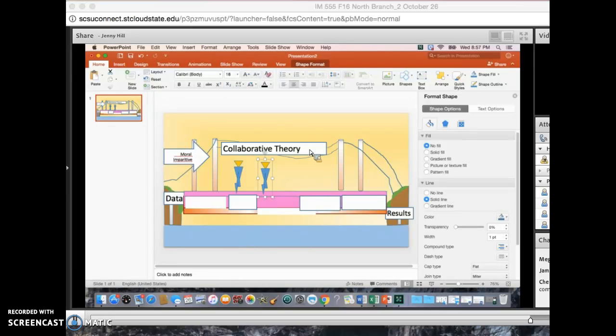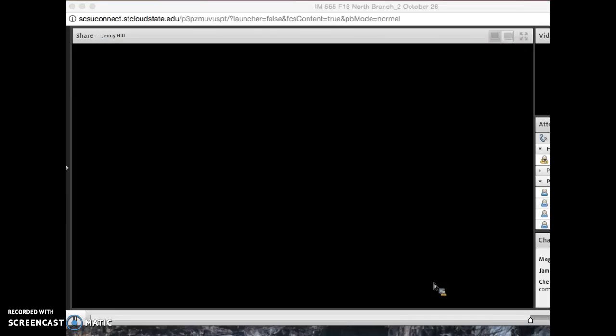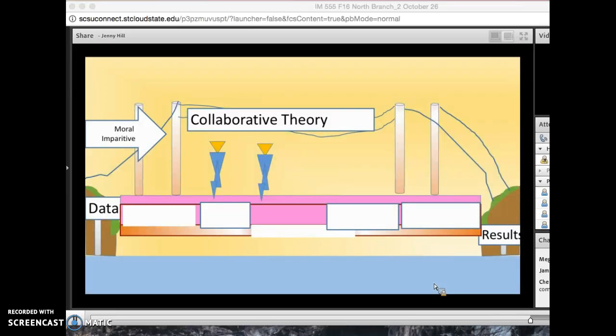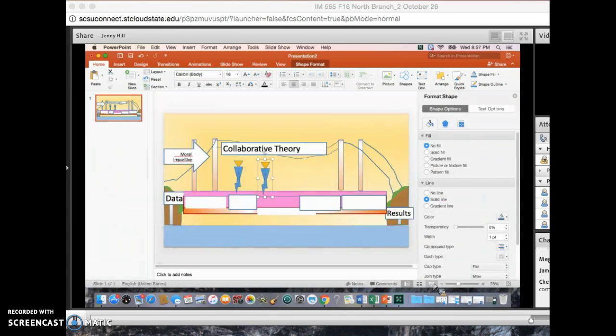Now this looks a little cramped if I were to try to take notes like this, but just remember that you would have it in full screen mode and that this is how you would view it. So there's actually more space. Now this is kind of messy compared to the one I just showed you, but I just want to give you a general idea of how a graphic could be made in PowerPoint.